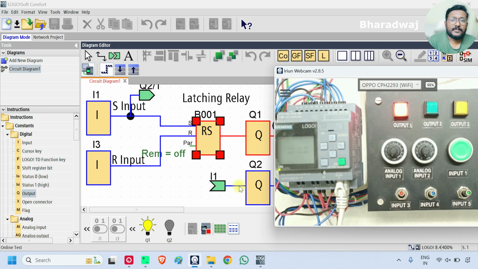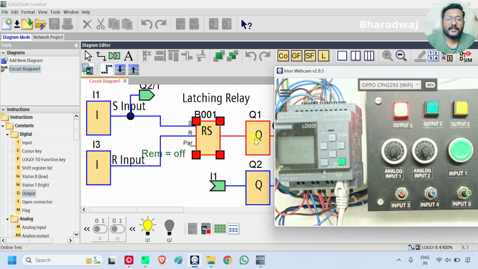In some cases, you need to hold the bit for some time or for some application to finish. In that case, latching is very important. Suppose this is my motor start bit. When I want to start the motor, I will press this button, input 1. Then the motor will start and it will run continuously when the latching is there. If there is no latching, then the output will be off immediately. So this is the advantage of the latching relay. Even though the input is off, the output will still remain on.